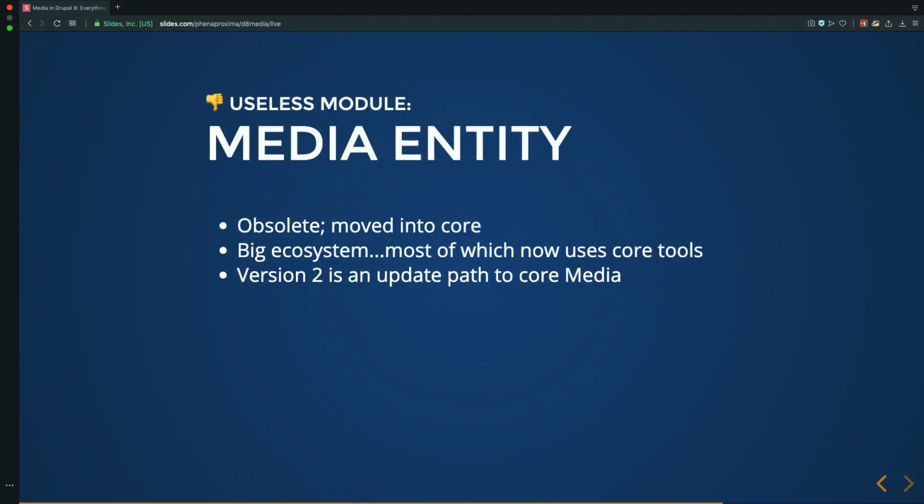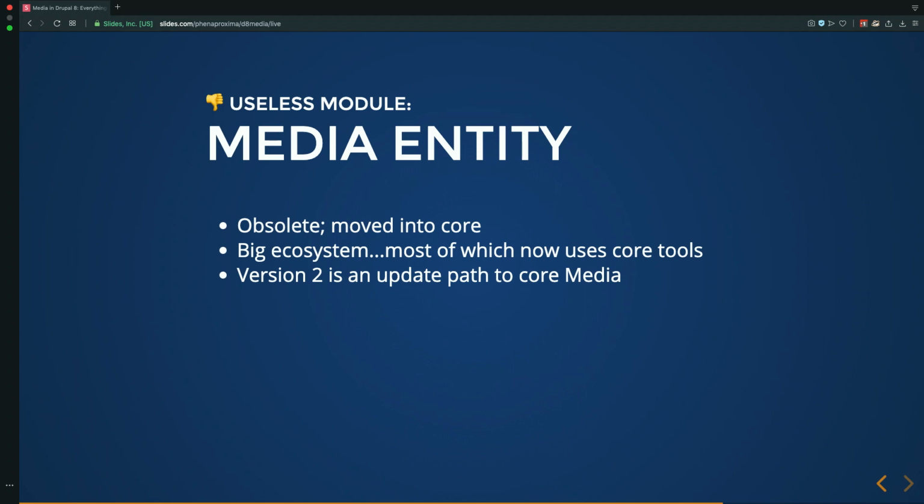And then the one useless module that you shouldn't use is Media Entity. Have any of you encountered this module in the wild on sites before? A little bit? One person? Okay, maybe I don't have to worry about this, but if you encounter this module, it is obsolete. It was moved into core. It became the core media module. So version 2 of Media Entity doesn't do anything.